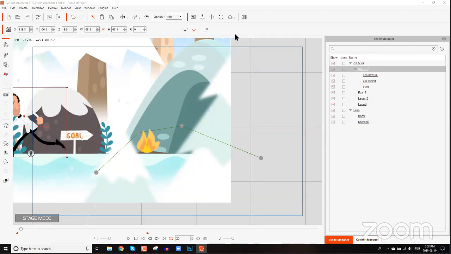Okay, so Alana asks, how do you create a character that seamlessly transitions from front, side, and 3/4 views with the newly updated 3D characters in Cartoon Animator 4? Well, to be honest, the G2 characters wasn't really seamless. It was still kind of a jerky, sudden transition from one angle to the other. With the 3D characters, or the 360 head characters, if you want to transition the body from one point to another, you can do that.